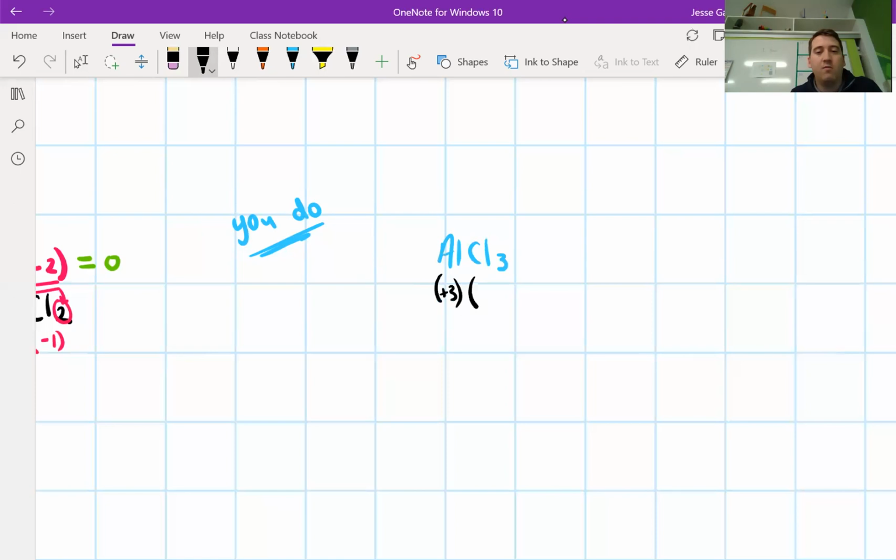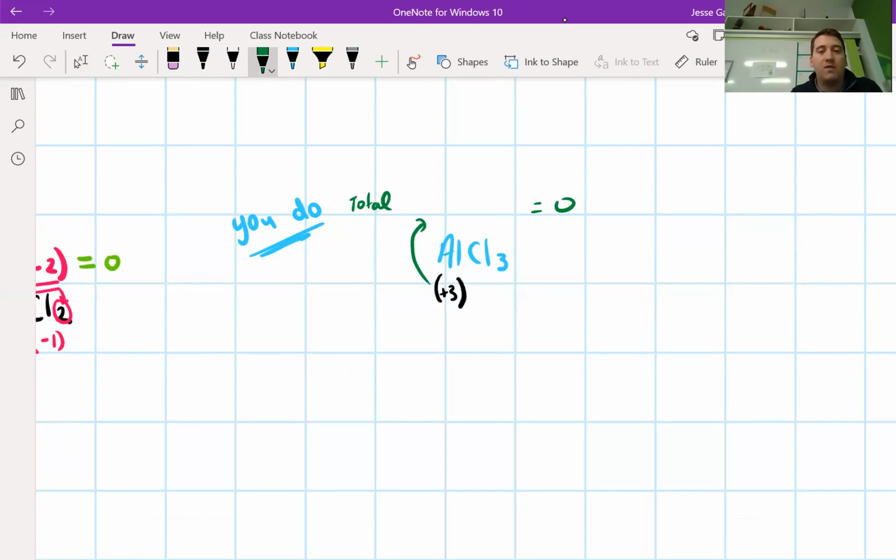Now, some of you might have said, okay, well, if aluminium's +3, chlorine has to be -3. That means they add up to 0, but it's not that simple because there are 3 chlorines. So remember what I told you? We've got to go to the top to do your totals. So go to the top here, do your total, and make it add up to 0. If you didn't do this, pause the video and do it now. Do the totals, make them add up to 0.